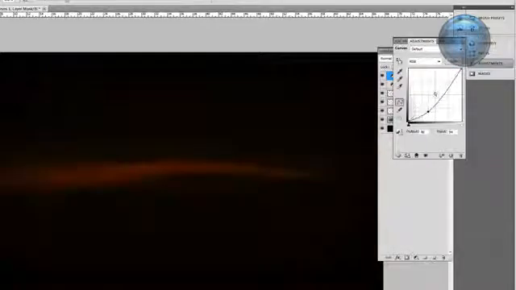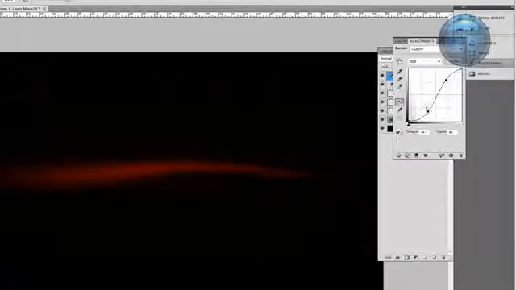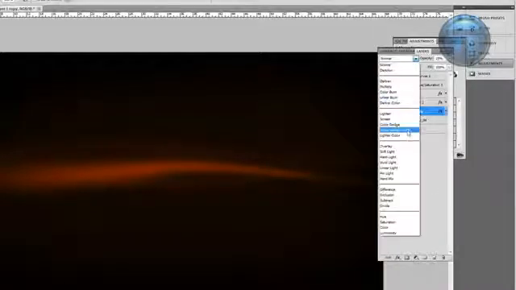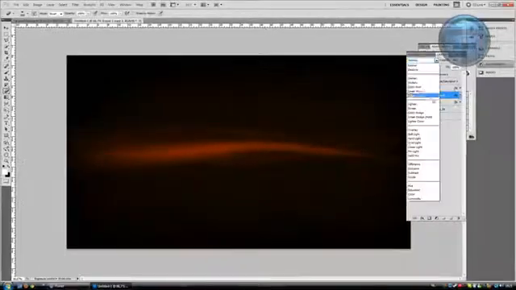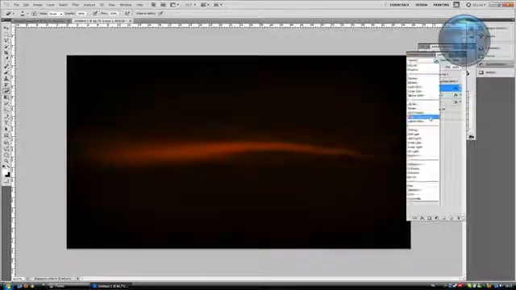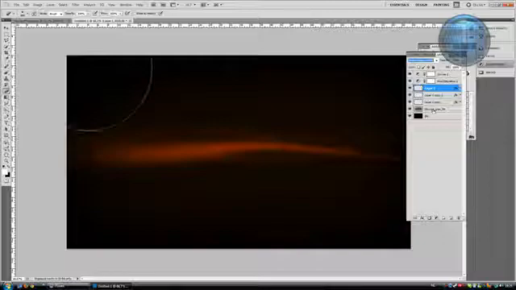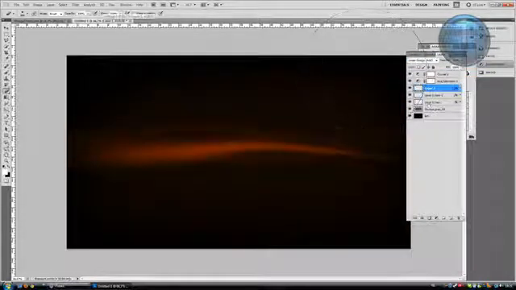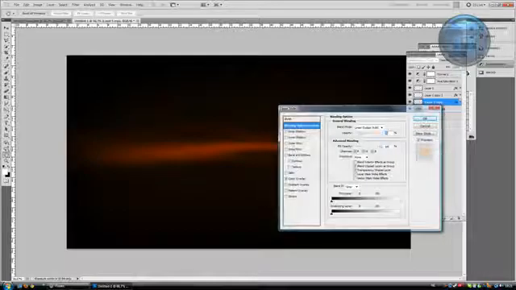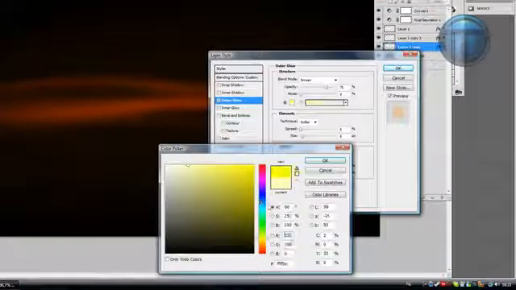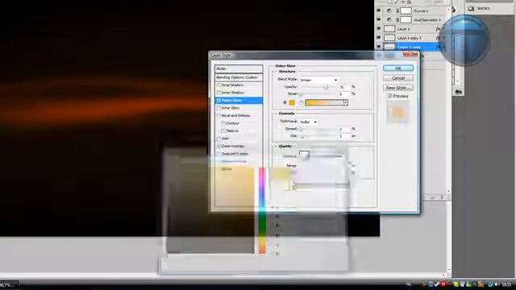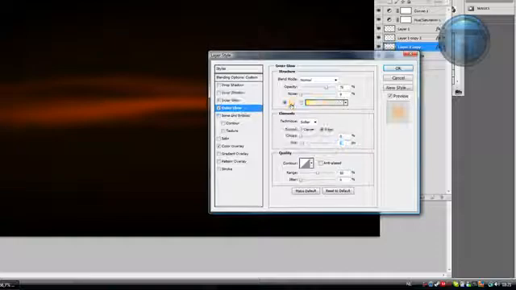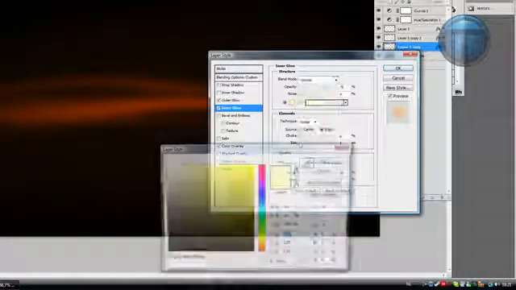Now we are going to add some contrast for the good looking part. Okay, just like this, and then just the layer styles, we're going to change it to Linear Dodge. Okay, so now that's done, and we can also change the color just a little bit more, or add a blending option, outer glow, maybe change it to yellow, normal, bring it up, inner glow maybe also, and change it to yellow.